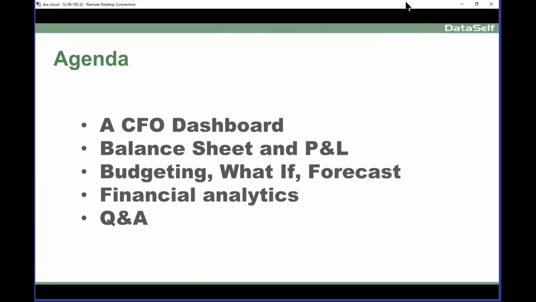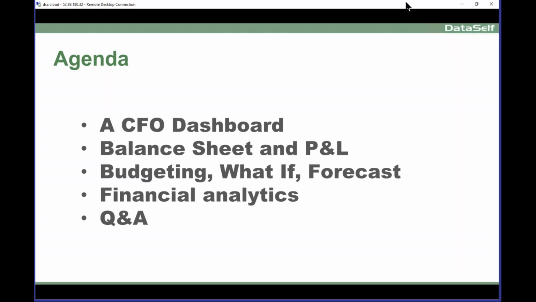So what we're going to be covering is, first of all, I want to start from the end of the process: how the CFO of one of our clients is usually using our out-of-the-box financial analytics to come up with a very insightful and very interactive dashboard. I want to show you that first, to get a glimpse of possibilities.